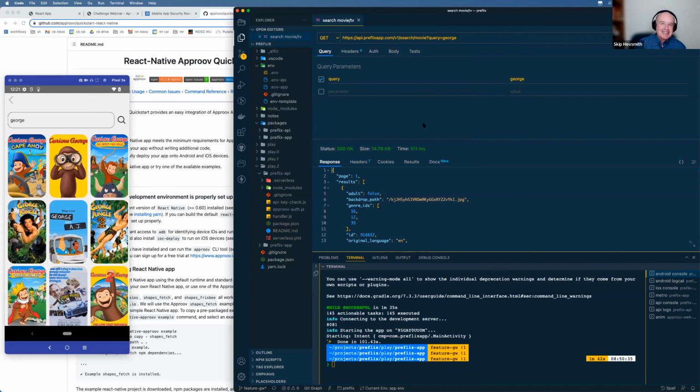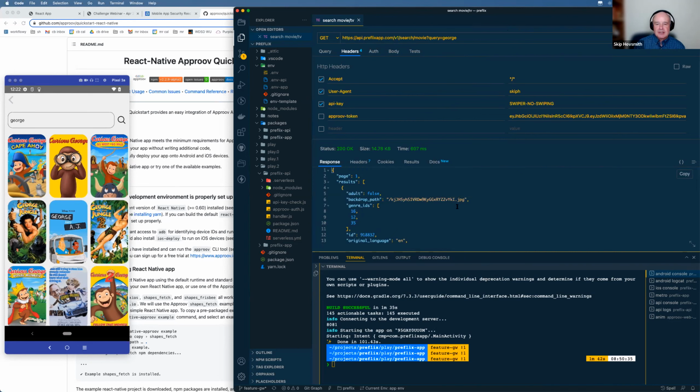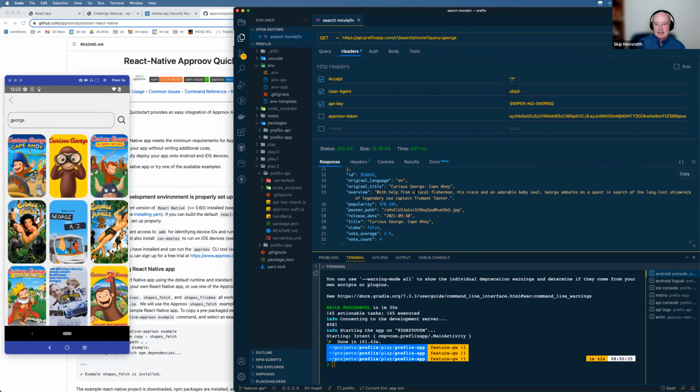Let me show you one more thing here. If you're a hacker and you have enough information of the backend API, here's a call to the API for the Preflix app doing that search for George. And you can see that it is protected in this case by an API key. So if we go ahead and make the call, then you can see here's the return from the code showing the movies with Curious George here.